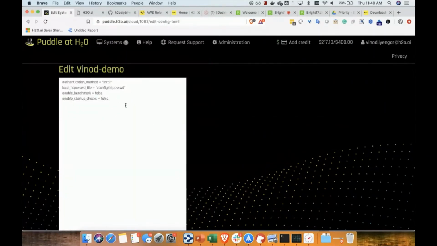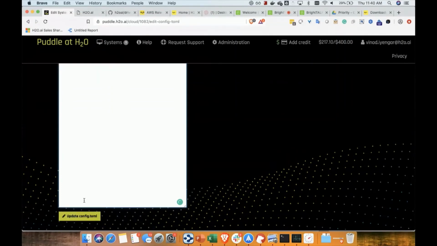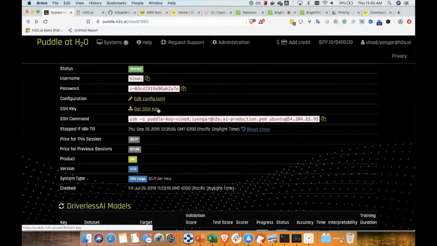And then you can also get a quick sense of all the different models that have been run. This is a very high-level view. So even before you get to the actual instance, you can see what's been happening in this instance, and I can see the status of the job. So I might have started a few jobs overnight, and then I can come and see what progress they've had, right? So this is again very useful, and you can get a quick read on the system metrics as well, if the CPU is being highly utilized or not, okay?